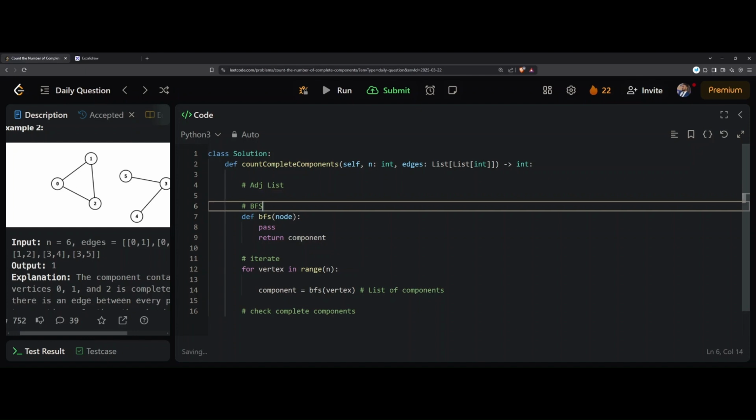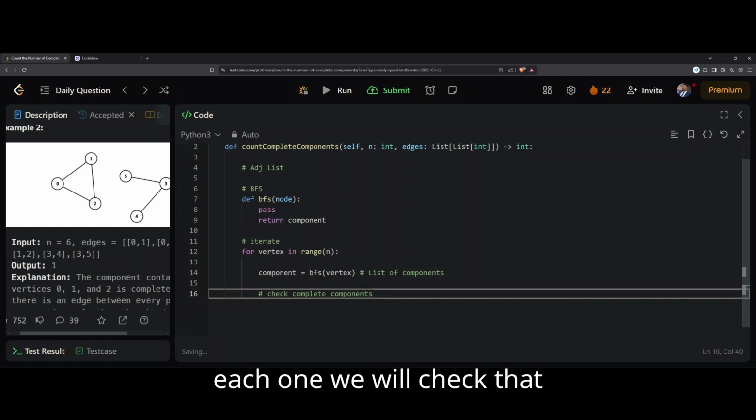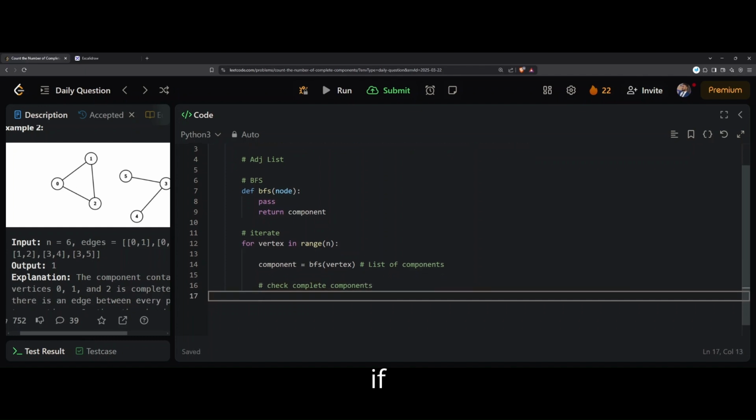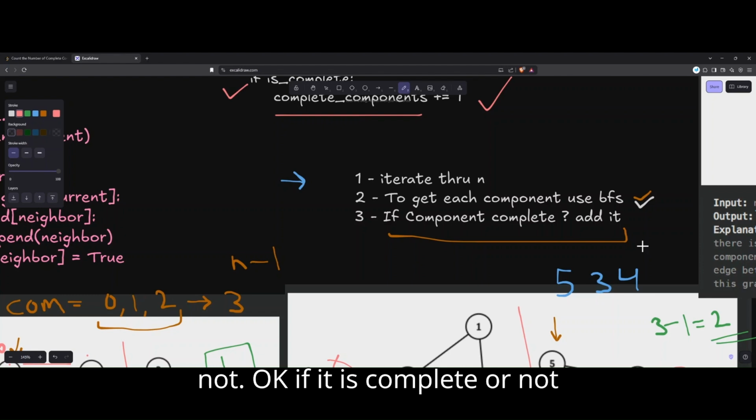Okay. So after that, we will check for the components. For each one, we will check if it is complete or not. Okay.